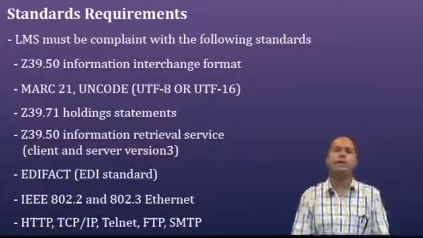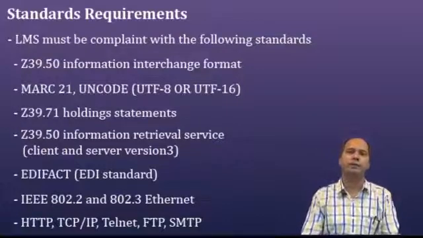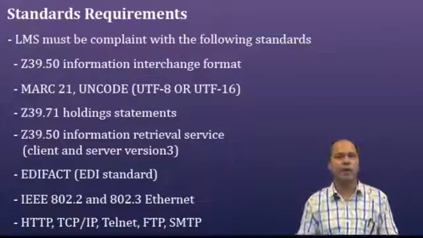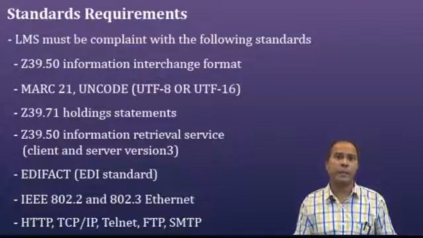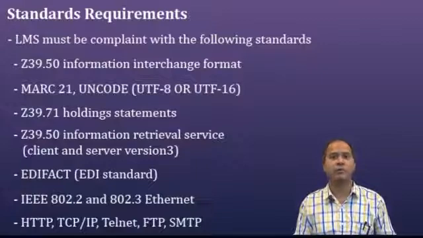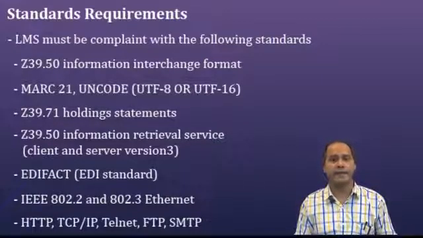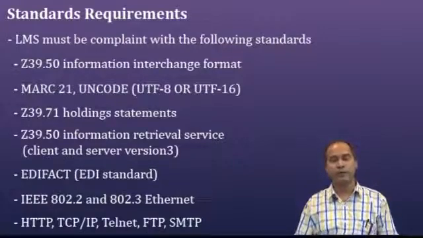Now, another important thing is that the software, that is the ILS or your library automation software, must provide security to prevent accidental or unauthorized modification of records through the establishment of access privileges unique to each user on the system and restriction of specific functions to specific users. This is a very important thing. That is basically called privilege control.